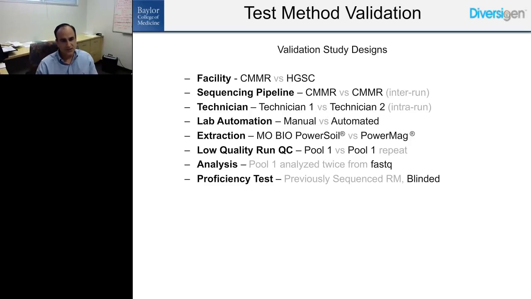And then we need to validate our analysis, and that would simply be taking a raw data file, which is an ASCII, and then repeating the analysis, recording the versions of the software pieces that are used in that analysis pipeline. And then last, proficiency testing would be proficiency of the laboratory. So we would submit blinded samples or reference material to our pipeline and then evaluate that as compared to the previous run of that reference material.